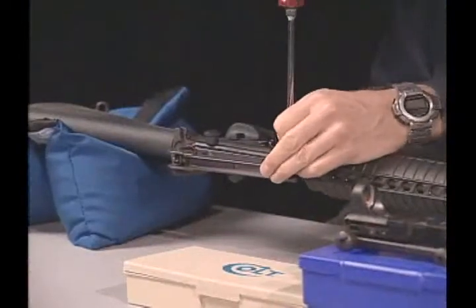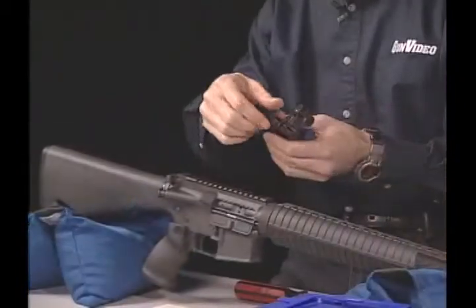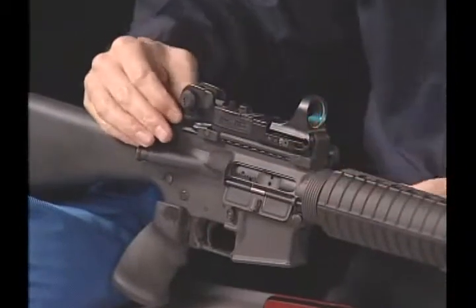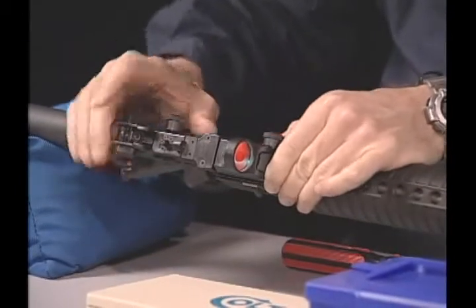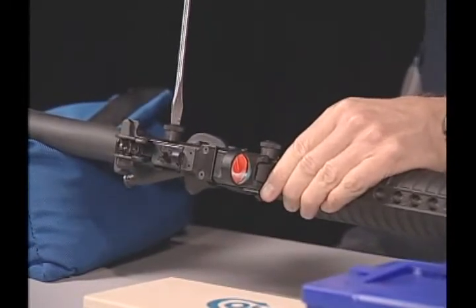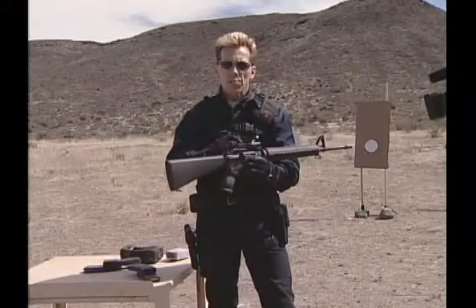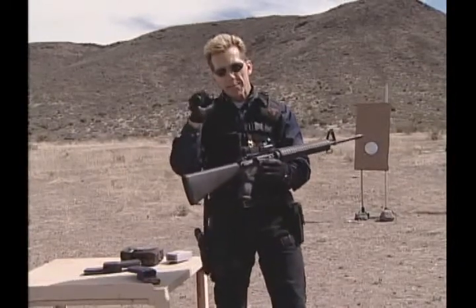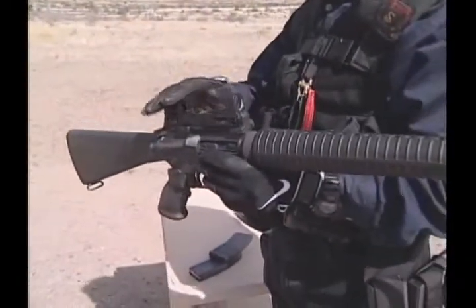One other thing I want to show you on this gun, I've installed now the Seymour sight system. I've taken off the handle and I've installed the Seymour sight system. Because this is a flat top style gun, the handle does come off and the Seymour system goes right on. What this is basically is an optic on which a laser beam is projected, which creates a dot. That dot now is my aiming point. Okay, so what we've done here is we eliminated the rear sight and the front sight per se.